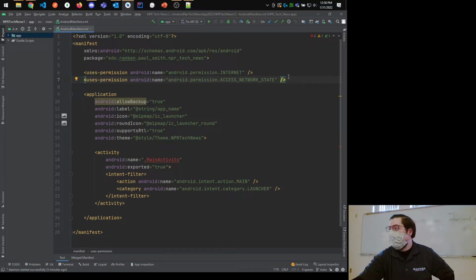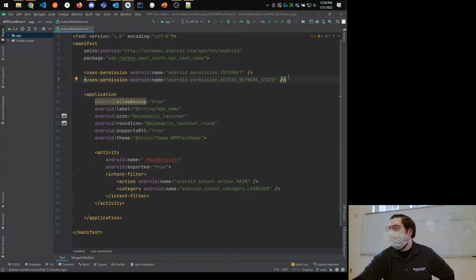So these two permissions appear here. These are the way that we're going to ask for internet permission, which kind of makes sense, right? What we're talking about here is building an app that requires internet to function. If you don't give this app internet access, then there's no use in installing it.